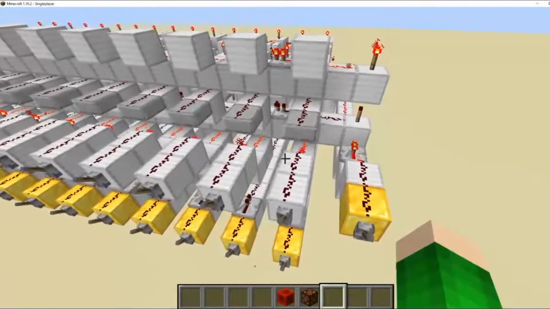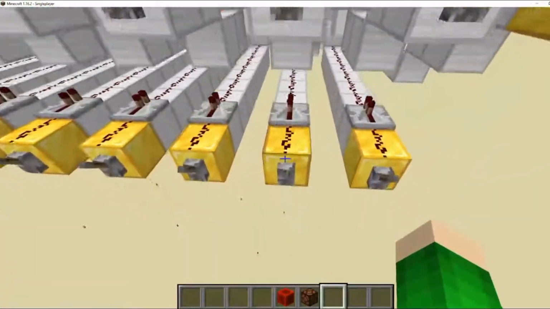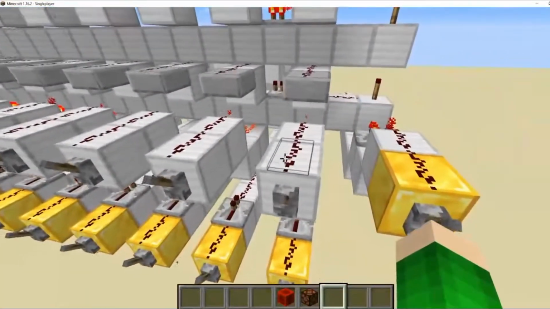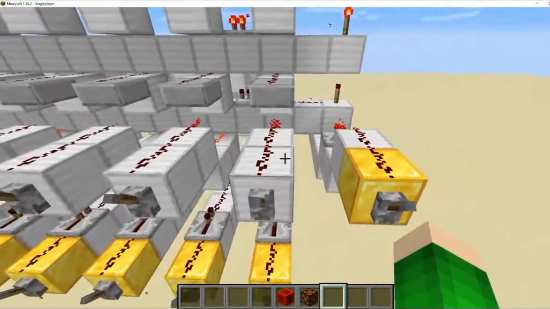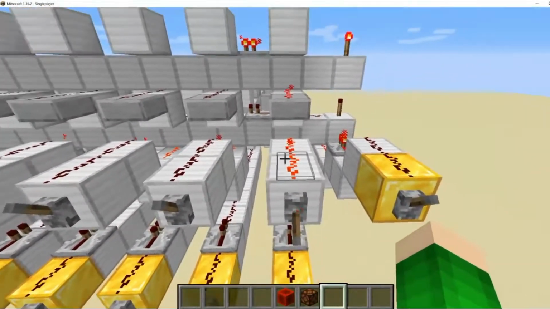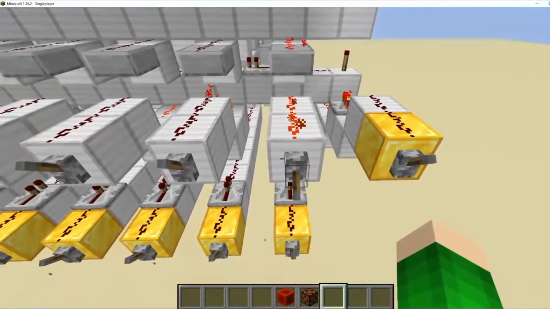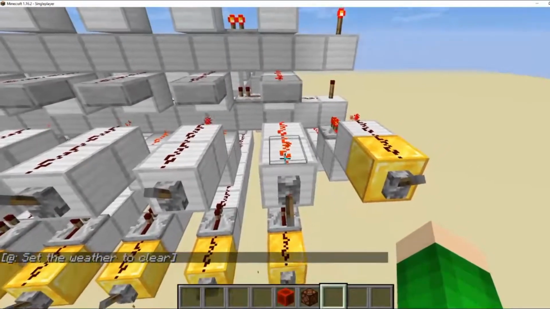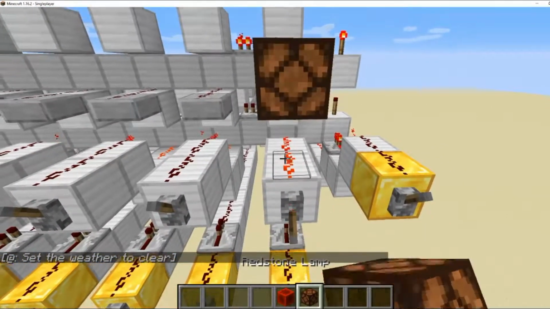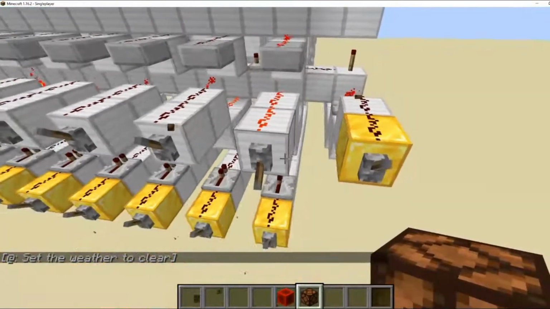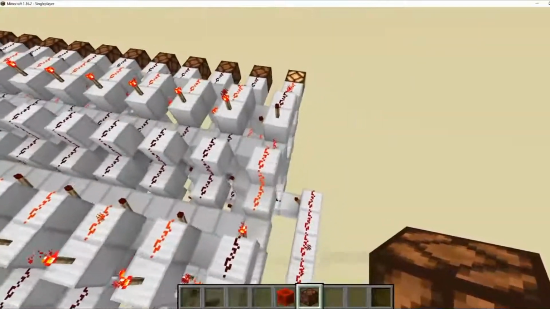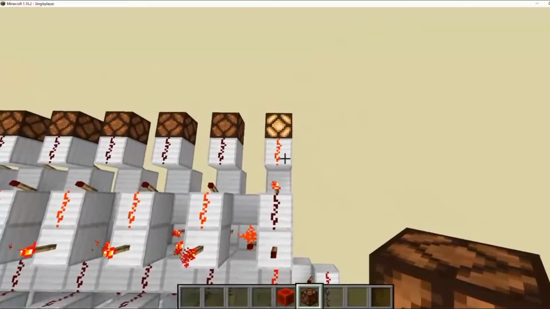So if we take one of our inputs, let's do our top input, we're going to just input the number 1, which is just activating one input in the first decimal place. And as you can see, that gives us 1.